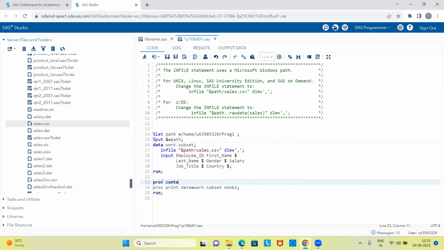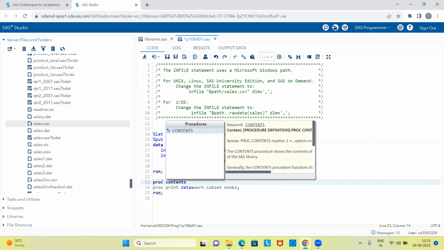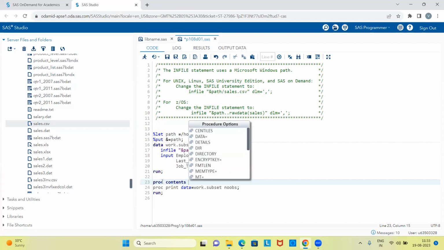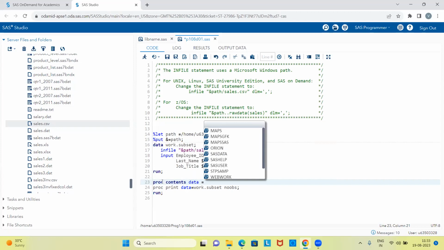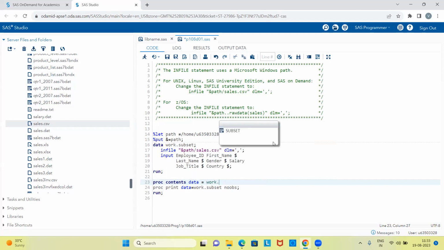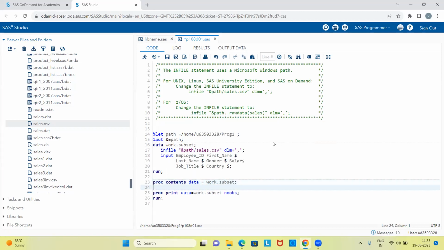Correct. Now type contents data equal to, what is the data set we had created? Look into your data step, data statement, Work dot subset. Correct. So this is the output data set which we had created. And end this step with run.